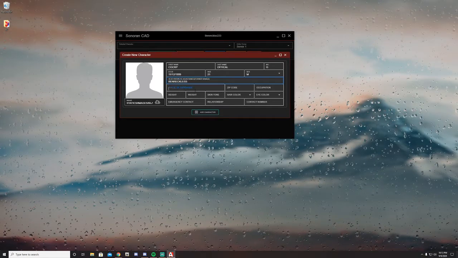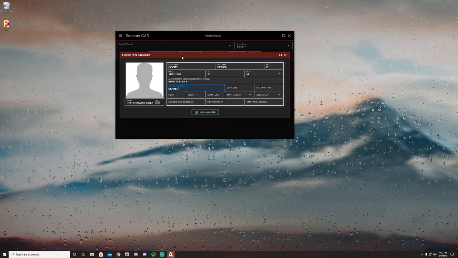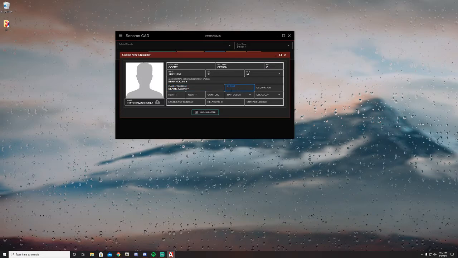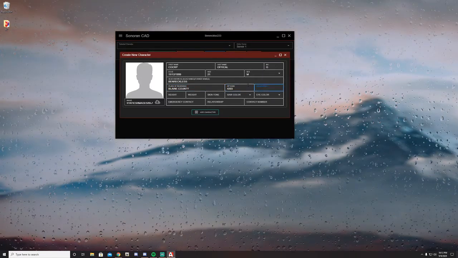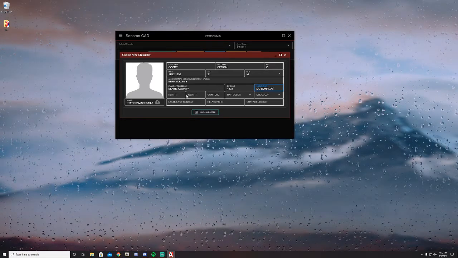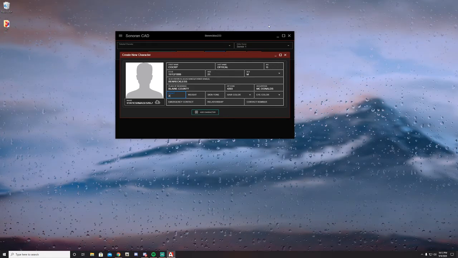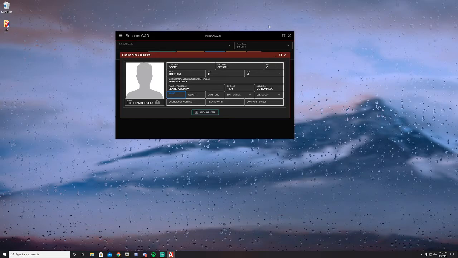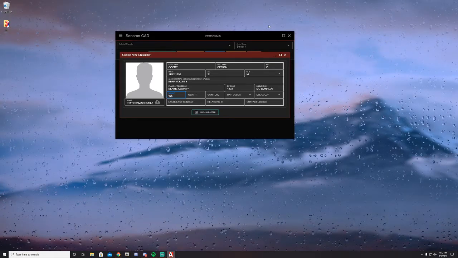Place of residence. So this is going to be Blaine County, Grapeseed, any of that. I'm just going to put Blaine County. Zip code, this could be your postal code, 4203 would be mine. Occupation, you could put whatever you want. I'm just going to put McDonald's. Height is a little more confusing. I would put anywhere between 100 to 200 centimeters, so something like that. I'm going to go ahead and do 175.